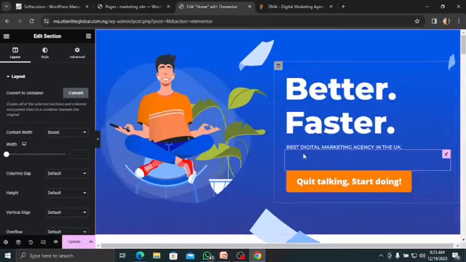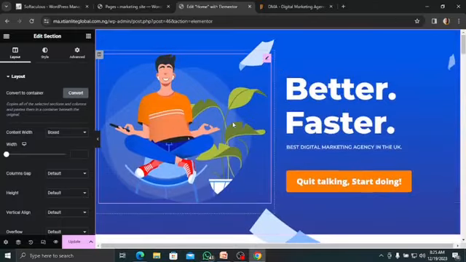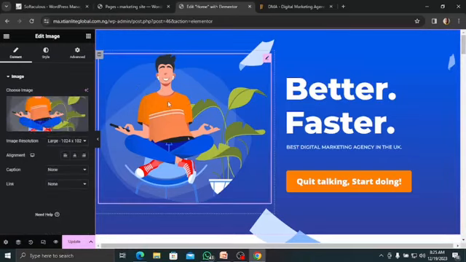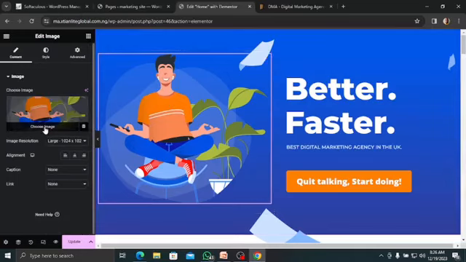So all you have to do is to start editing. That is one of the advantages of Elementor. It allows you to edit by drag and drop. This image, you can decide to remove it. If you click on it, you go to image and choose image.